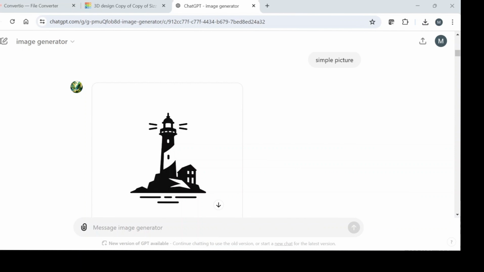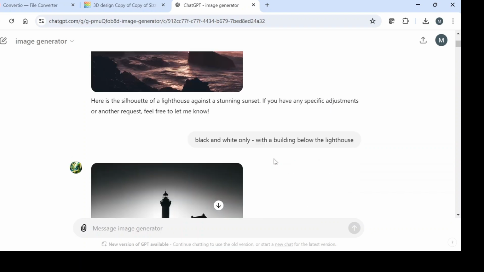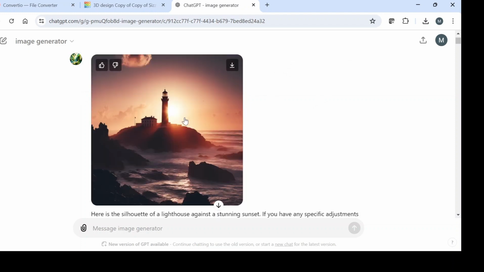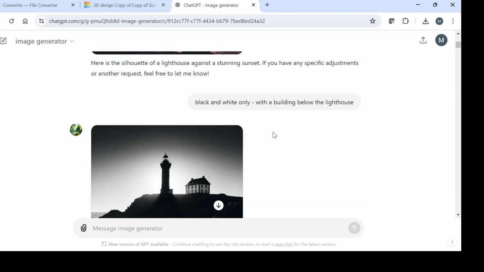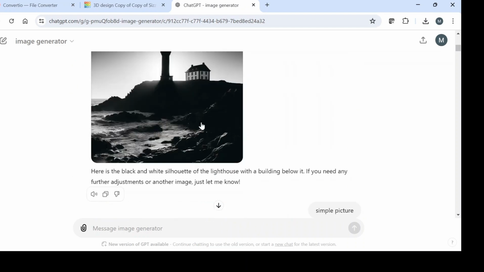Let's dive in. I made use of ChatGPT for this graphic, and this one on the screen is the one that I ended up selecting, which is a plain and simple graphic showing a lighthouse. However, when I first started with ChatGPT and gave it some instructions, it gave me a colorful picture, and that was not quite what I wanted. I gave it further details, and this is important, you're going to have to play around with ChatGPT until it gives you what you want.